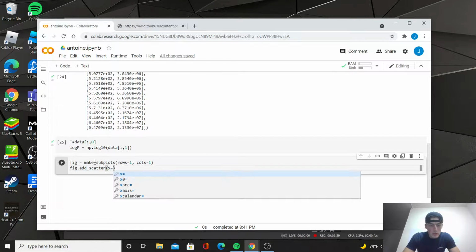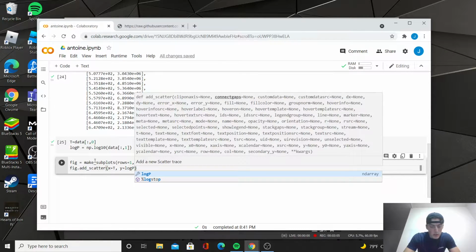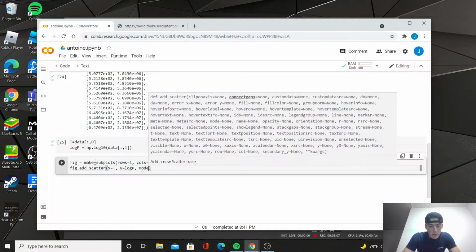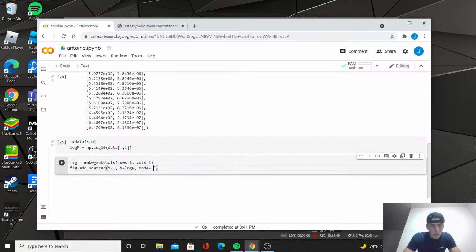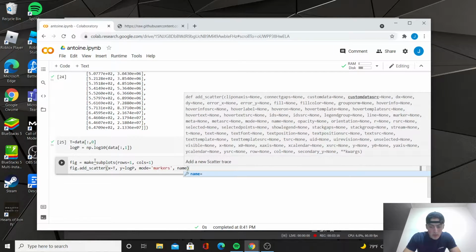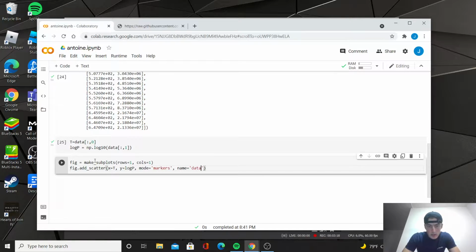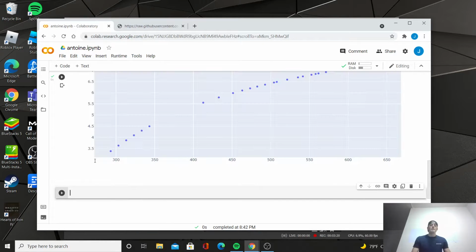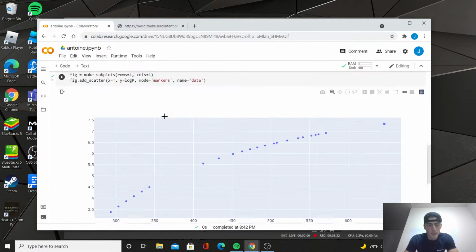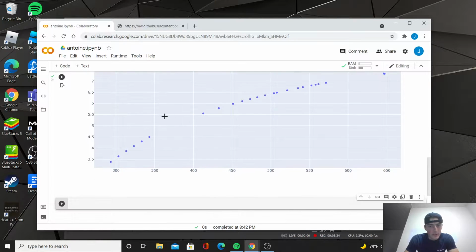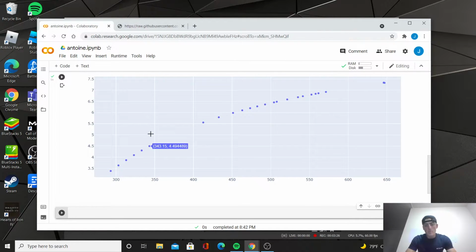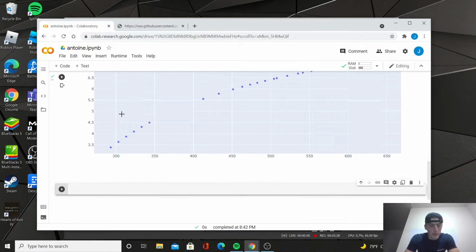X value is going to be temperature, Y is going to be our pressure, then mode is going to be markers to create points, and name we're just going to name this one data. Alright, so here we have our first plot.